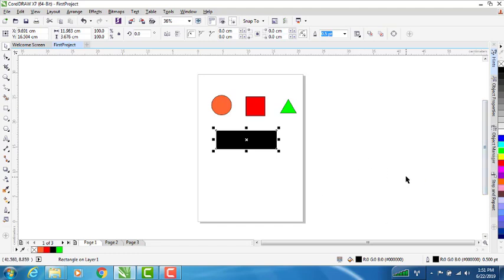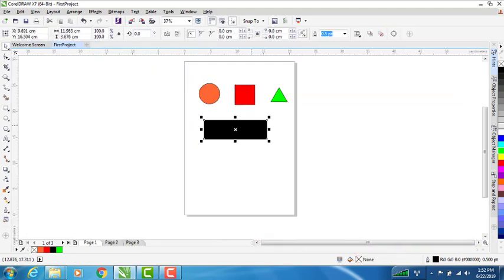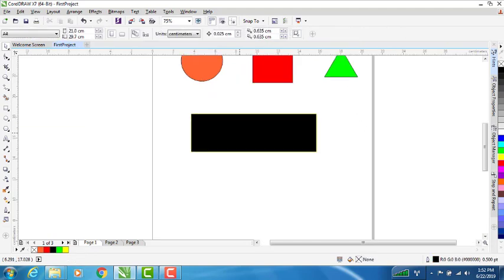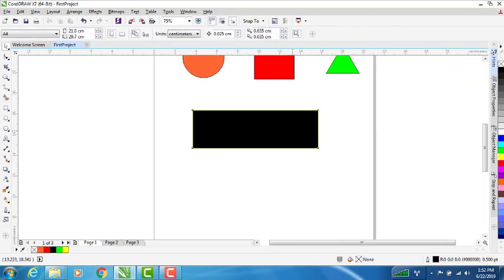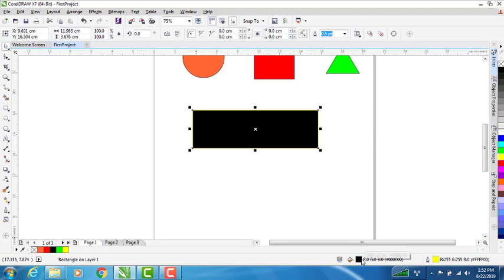So that is that. Then another point I want to show here on the status bar, which I have mentioned before, is this color here. This is the fill color. For any shape you select, you can see the fill color is interactive, and the outline color is also interactive. So for instance, if I change this outline color to orange, it is not very obvious because the outline width is small. So just look here: this is the fill color black, and this is the outline color, which is yellow, the color surrounding the shape.